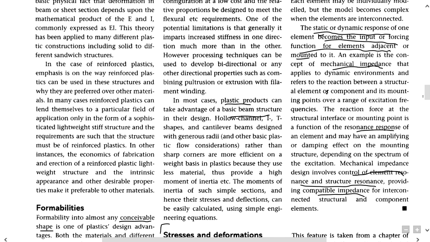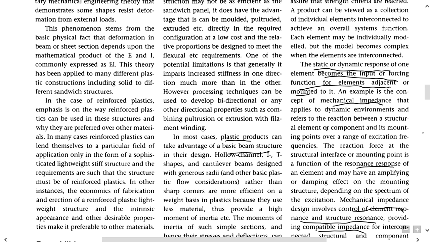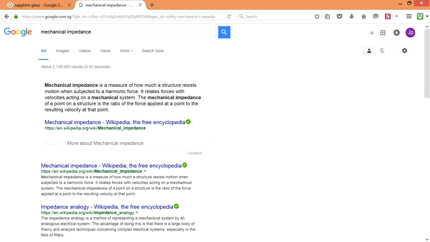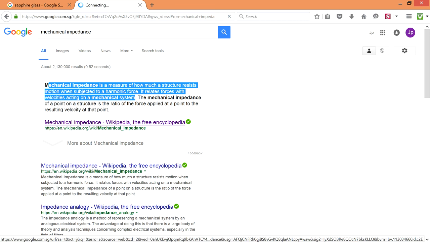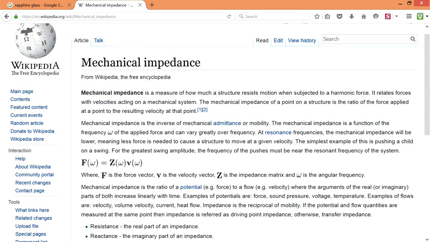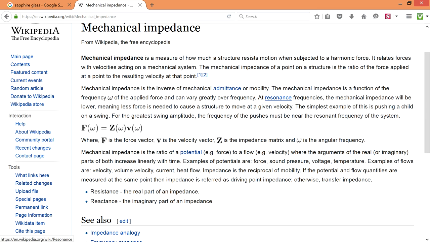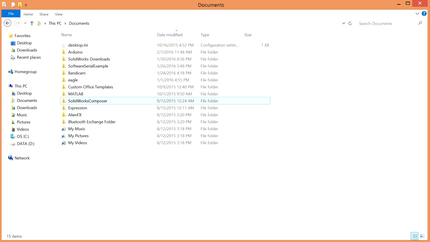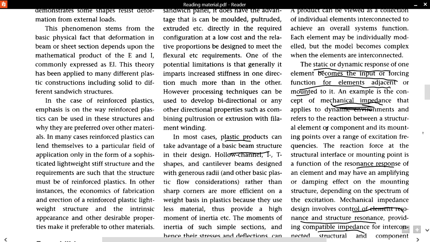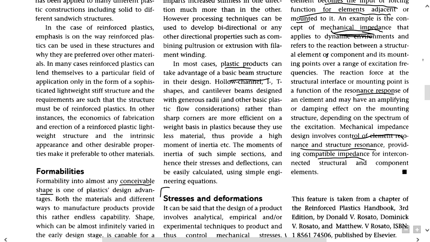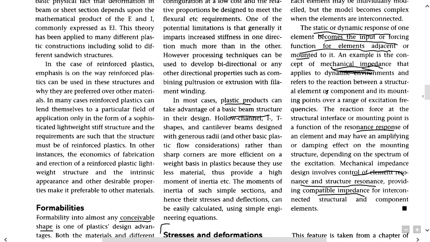And then you also have to take note of mechanical impedance. Alright, mechanical impedance, I would think is vibration, I think. So let's search it out and see. Yeah, so it is a measure of how a structure resists motion. Most probably it's something that you want to look into, and it's something that we don't venture into in our system of study. So you have to take a look at the resonance, because there is a concept of static and dynamics.